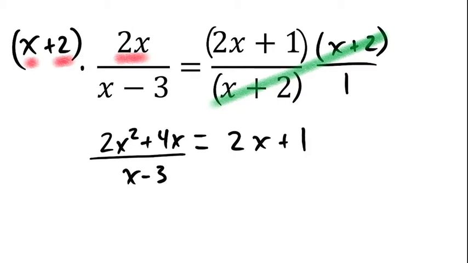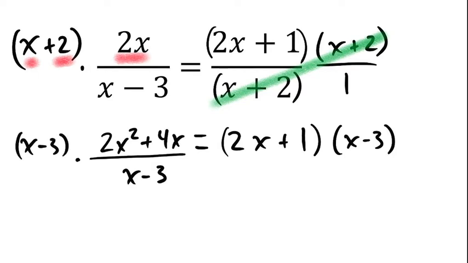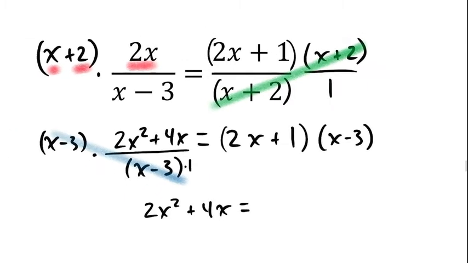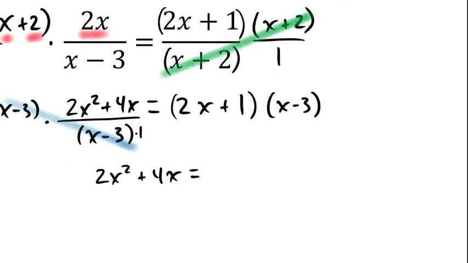What I'm going to do next is multiply both sides of this equation by x minus 3. I have to make sure it's this quantity. I'm multiplying the entire side by x minus 3. And then over here, I'm going to be multiplying by x minus 3. What's beautiful this time is you can see that this x minus 3 is exactly the expression I have in my denominator. So that is a common factor of both the numerator and denominator. I make this giant 1, and those are gone. What I'm left with now is in my numerator I have 2x squared plus 4x. On the other side I have the expression I get when I multiply 2x plus 1 times x minus 3. Well, that is a binomial times a binomial.